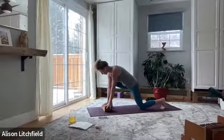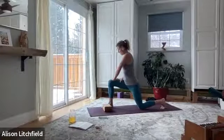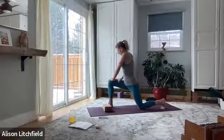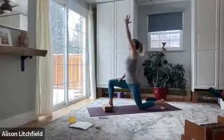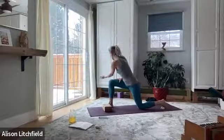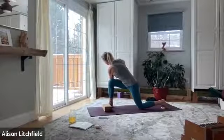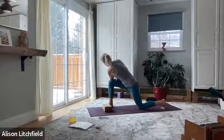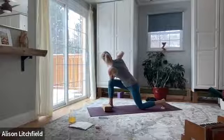Come on up. And let's bring both hands onto our thigh here and kind of use your hands to ground the thigh bone. You'll keep your right hand there and inhale the left arm up, opening this whole left waistline. Wrap your elbow outside your knee. And then hands fold at the heart. Or you can take a little soft fist into your left hand and just work the opening.